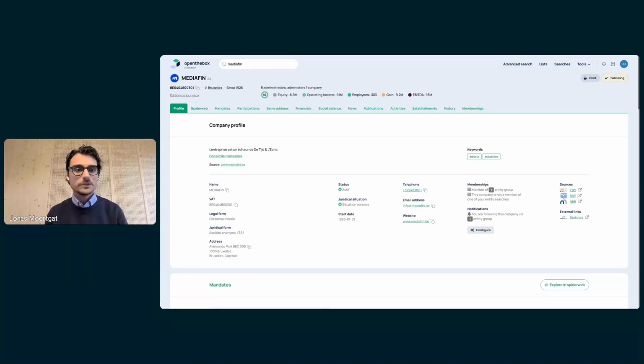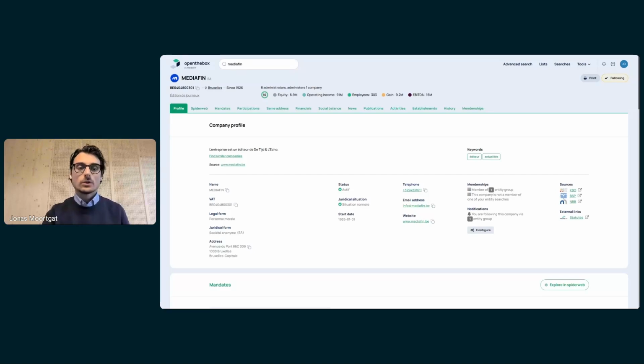For this example, I'm researching a company. Of course, the same kind of information will be available if you're researching an entrepreneur, for example. Let's say you're a private banker and you're really looking for individuals, then the same kind of research can be done, and the same kind of page can be found for individuals or entrepreneurs. I won't be going over all of the tabs that we see here above, but basically all of these tabs contain more in-depth information that the company profile has summarized for your convenience. I'll just go over the company profile, and then some of the tabs I think will be most important for you as a banker to discover, maybe also on your own after this call.